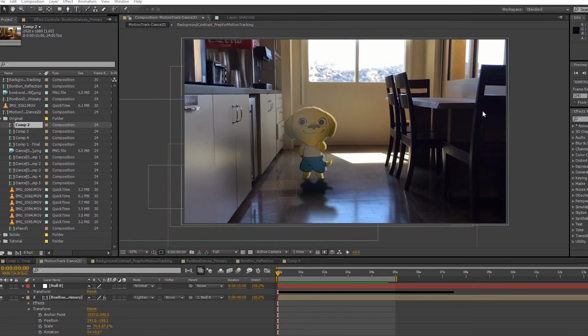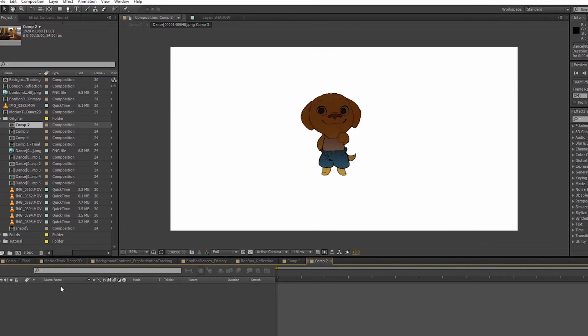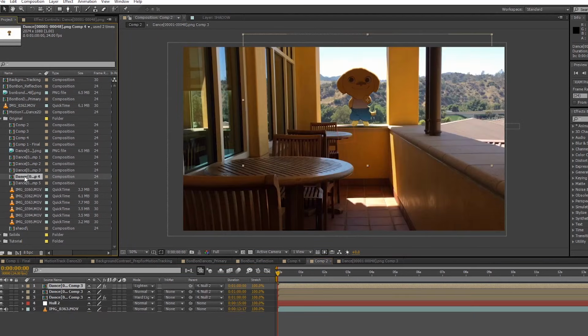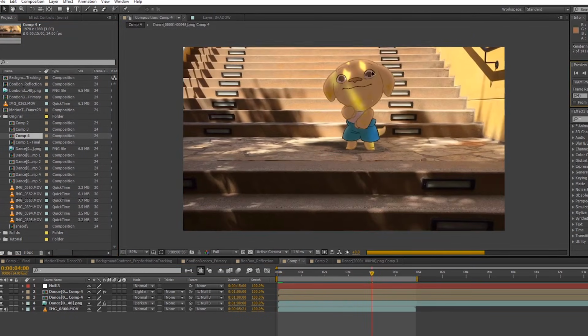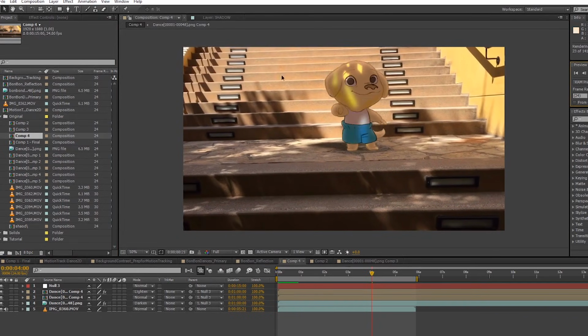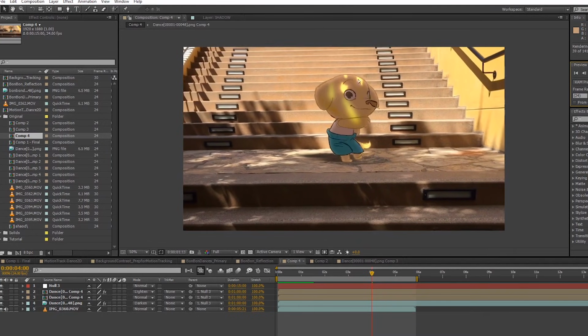Before we conclude this video, I actually want to show you guys some other examples that I did earlier, such as this one, on top of the balcony. Again, it's just a lot of problem solving, a lot of layer comps where we figure out the lighting, making the lighting match. It's all basically the same. One thing I want to show is this one. This one actually has a more specific lighting effect where I made a few shapes to resemble the lighting of the trees found in the grass here to match with the dog.